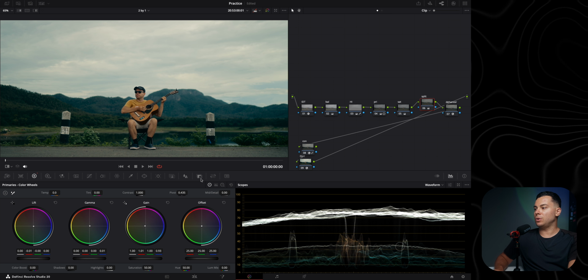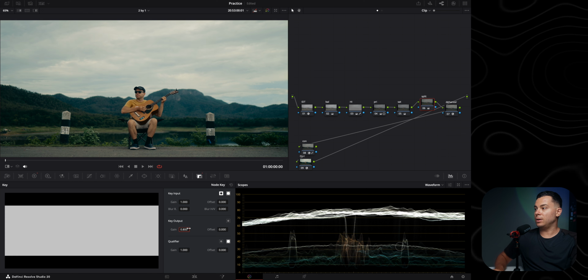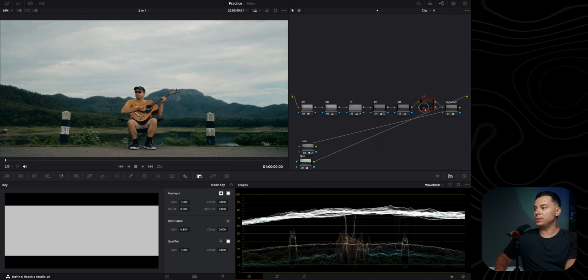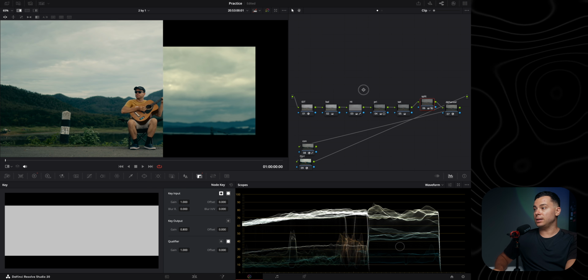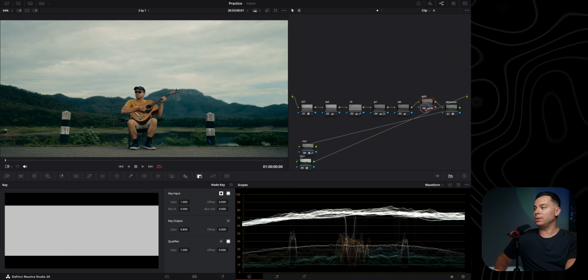I feel like it's a bit too strong, so I'm going to dial it back to like 0.8, I would say. And now it looks okay. I did achieve a more stylized look with this. Maybe not as heavy as this reference frame, but it looks much closer. And it definitely makes the shot a little bit more interesting.